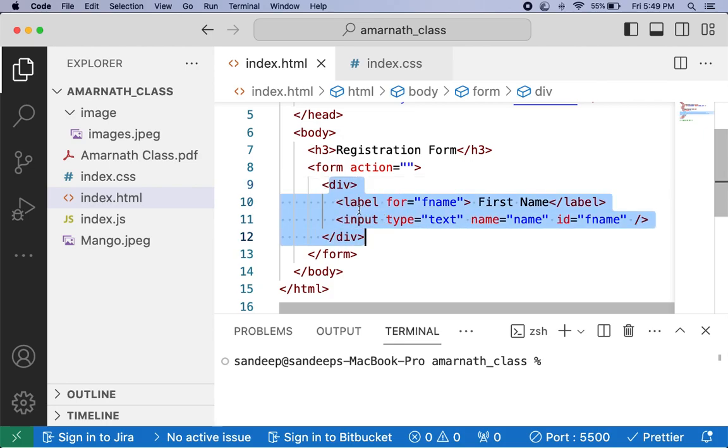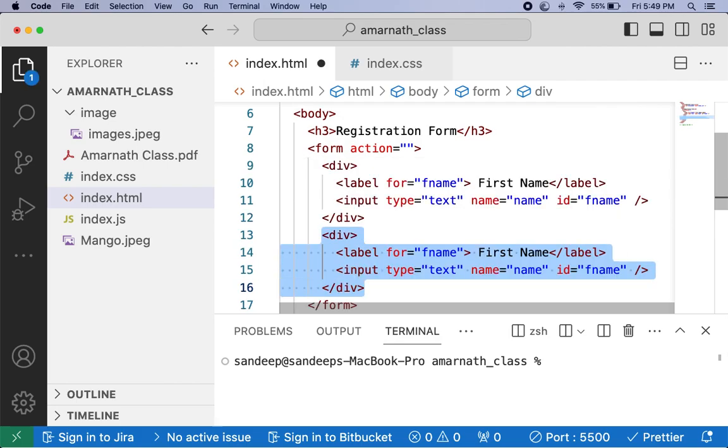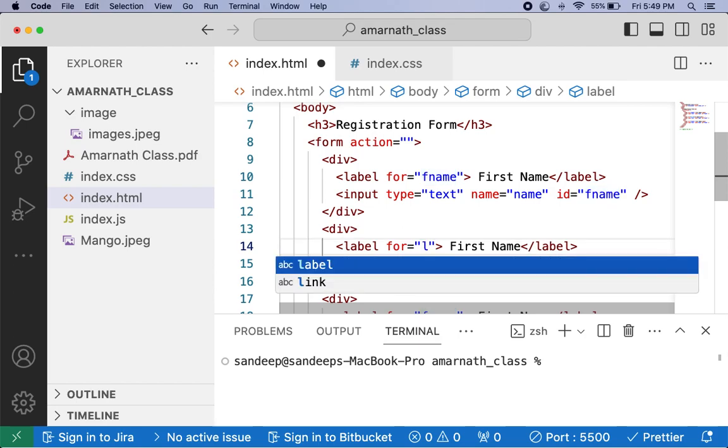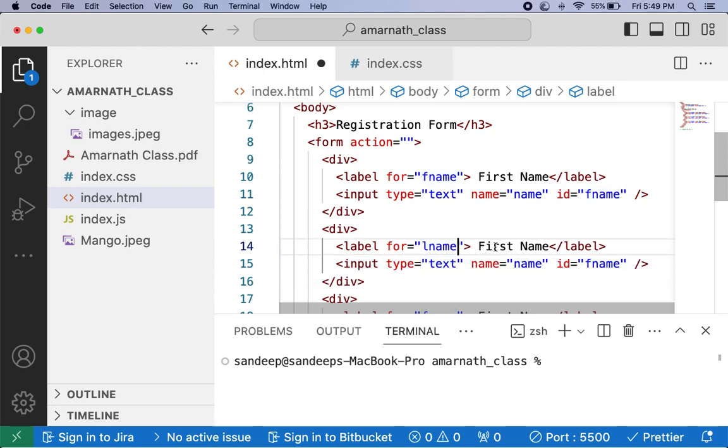So this is one bundle, right? A div with a label and input. In the same way we can copy this, and in place of first name we write l name, last name.